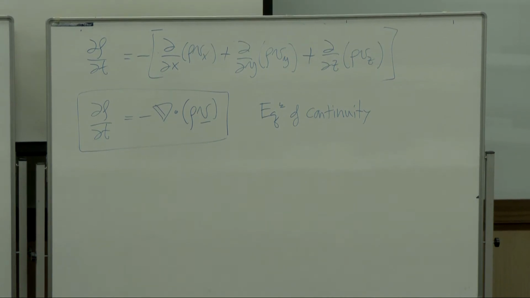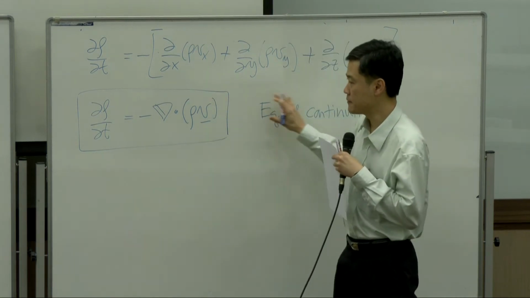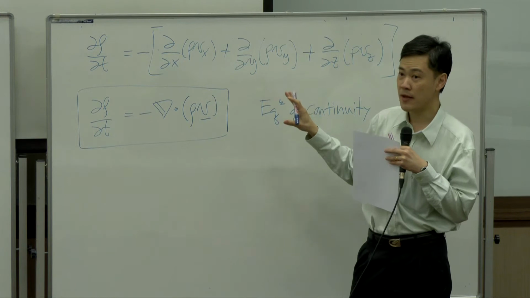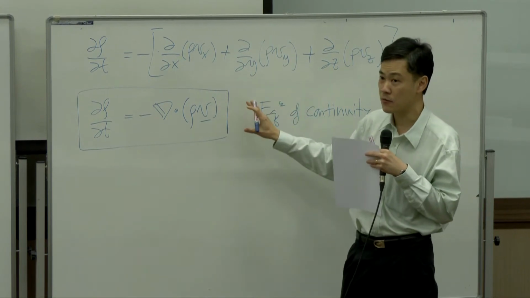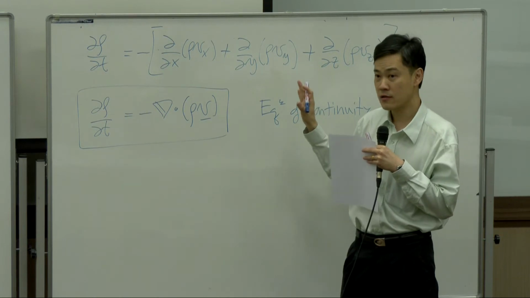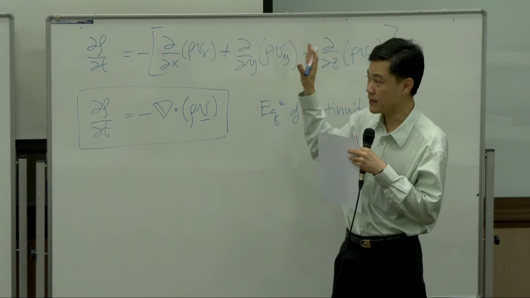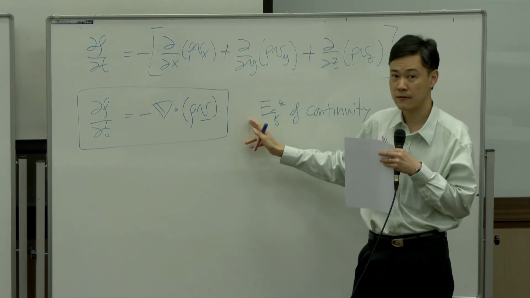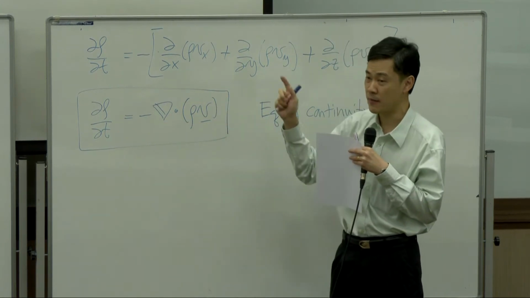Now, from the equation of continuity, by the way, this equation of continuity is supposed to be general. That means it is applicable always. Okay, this is a mass balance. Whether you do it in any kind of system, this is still correct. So if you write this equation down, that means you are doing mass balance.